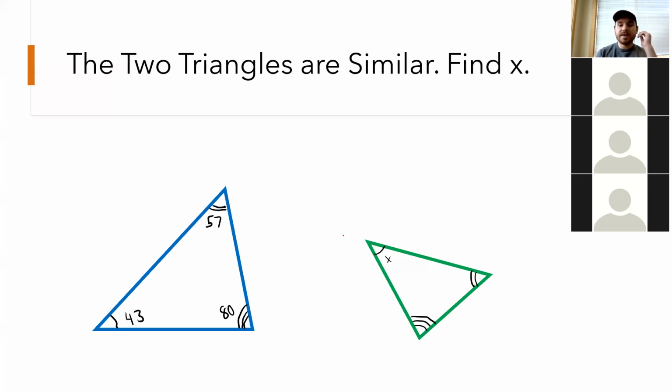So what we're saying is that all corresponding angles must be the same. What that means is, if these two triangles are similar, the biggest angles must be the same, the second biggest angles must be the same, and the smallest angles must be the same. So in this case, we used congruency marks for our angles. We have a 3-arced angle here, a 2-arced angle here, and a 1-arced angle here. And we're asked, what is x? So without me actually explaining it, can anybody tell me what x is?